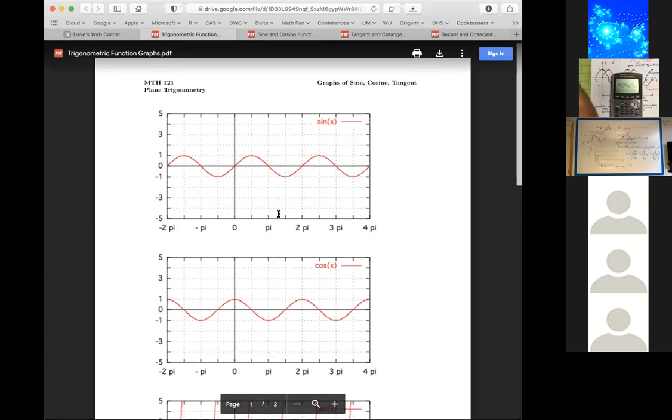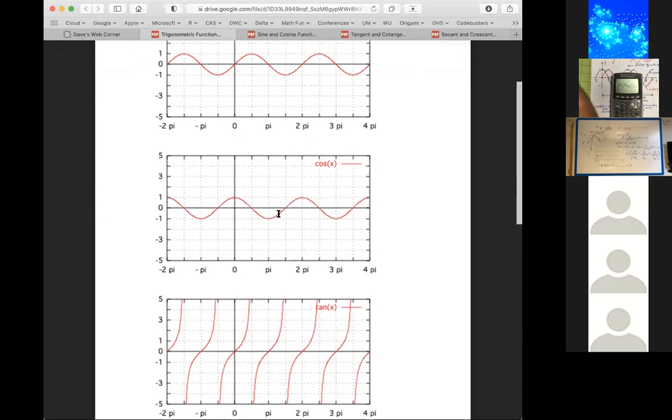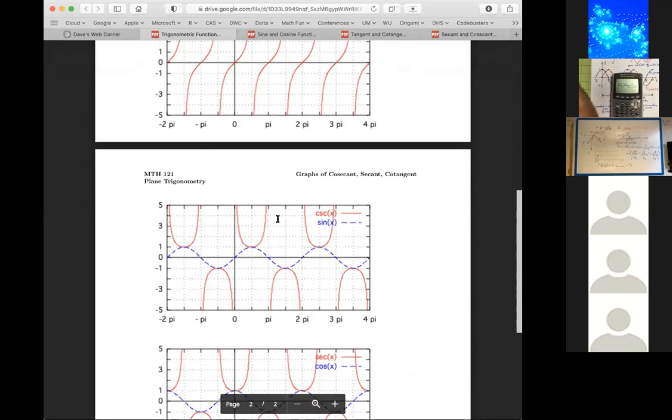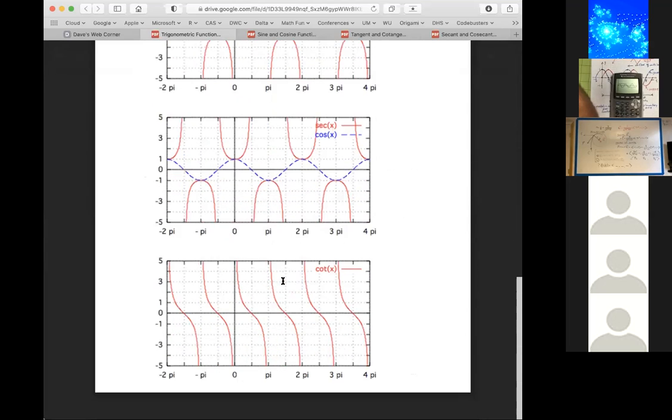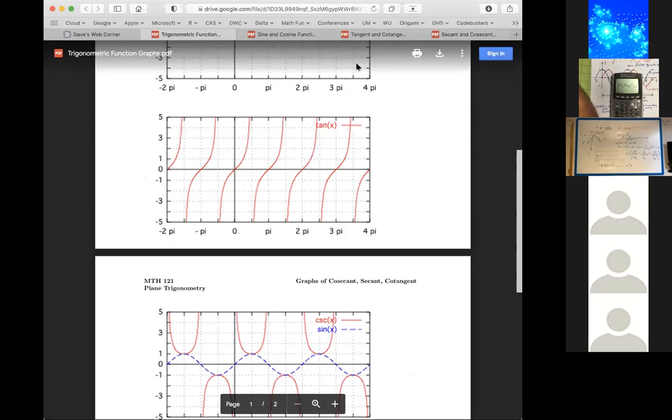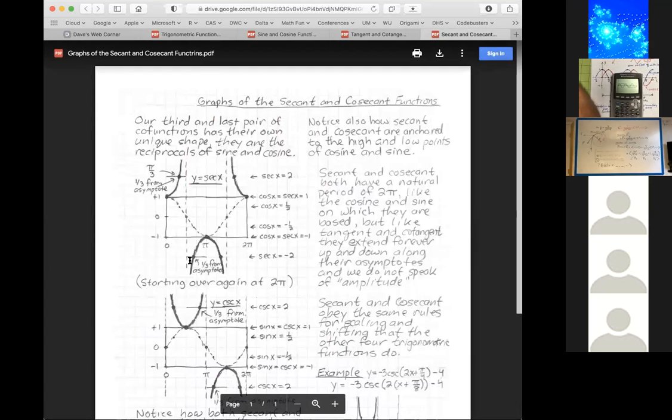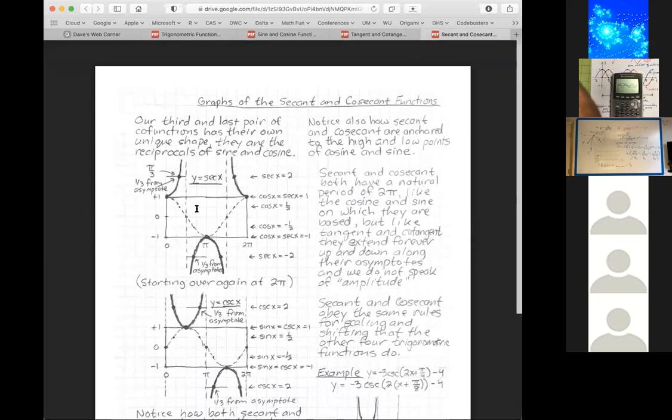Now here's pictures of sine and cosine. And then later we'll do tangent, secant, cosecant. These are pictures of all 6 functions. But you can draw all 6 functions just by looking at these guide boxes. I'm not going to start off with secant and cosecant exactly yet, but they just follow the guide box. Secant follows the guide box for cosine. Cosecant follows the guide box for sine.